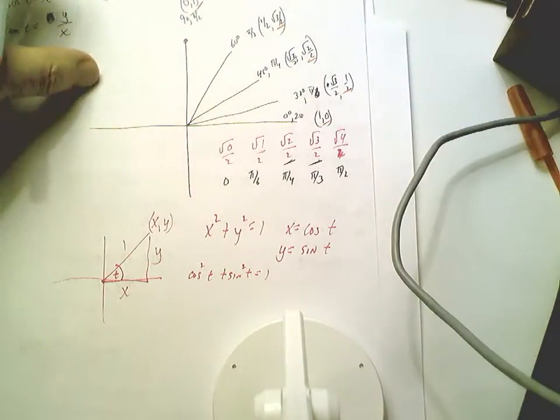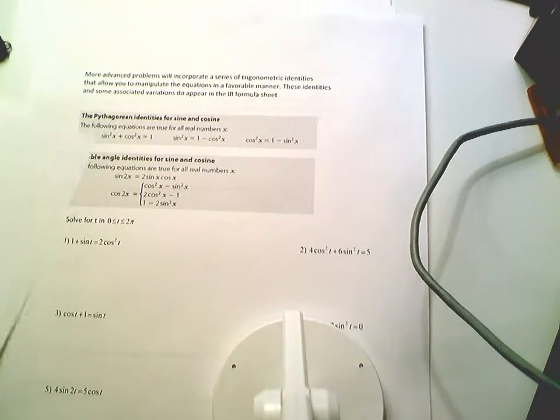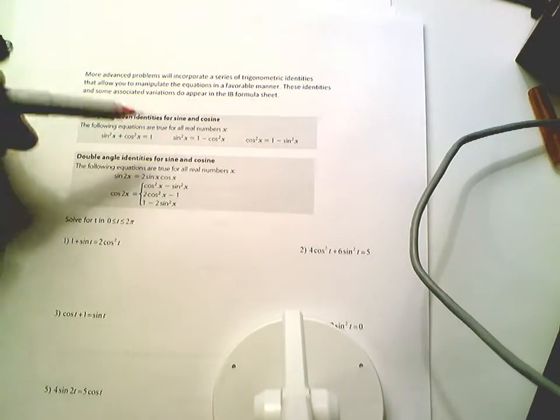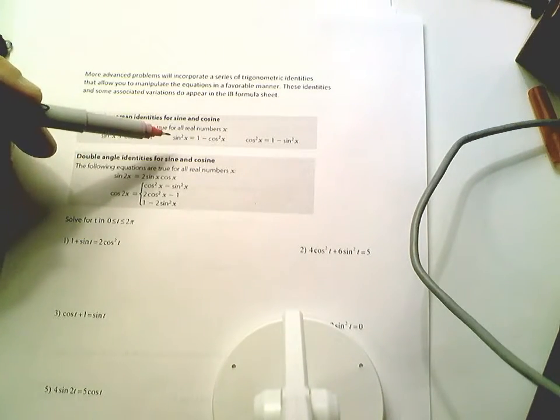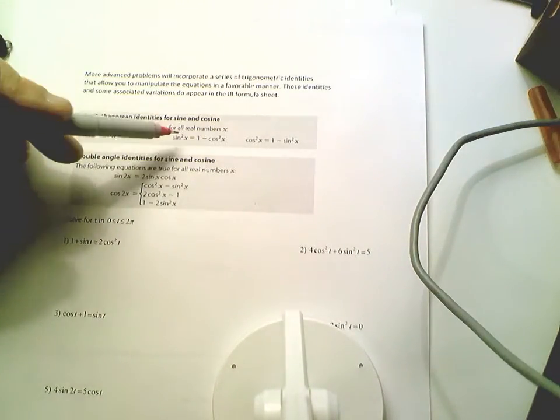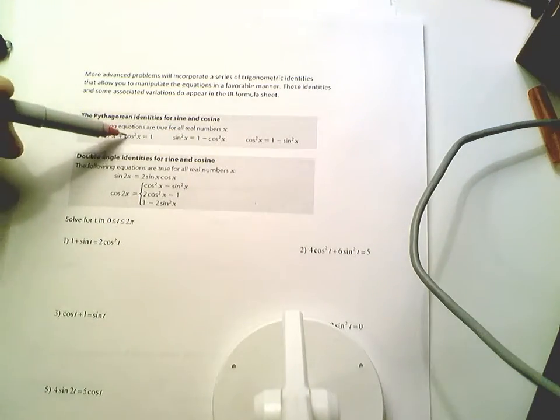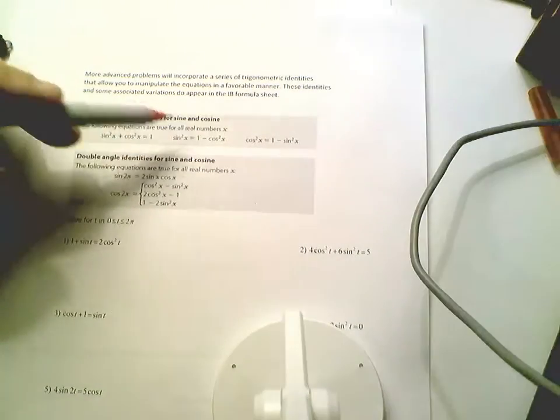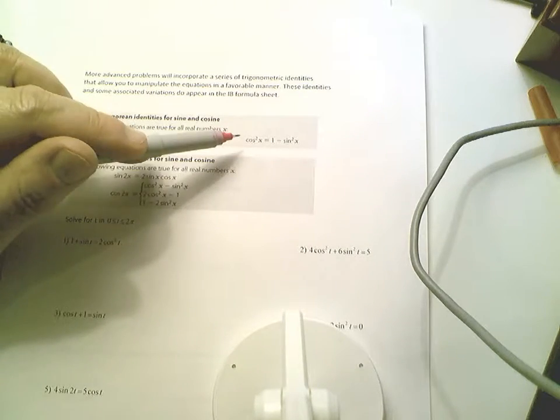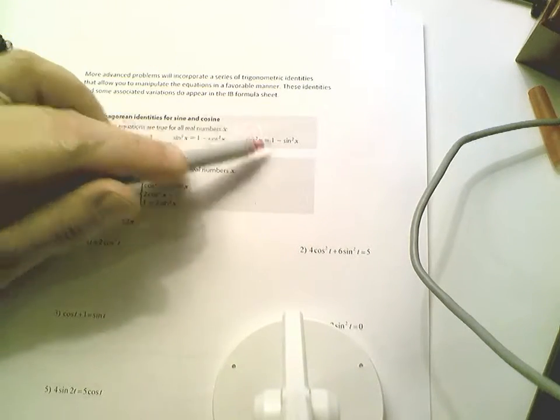There it is. Chances are you're going to see it written this way. It just reads easier. That's the traditional way in which the formula has always been given. It gives you two other options, just by subtracting sine squared or cosine squared from each side. You know how you can write sine squared x as 1 minus cosine squared x, and you know how you can write cosine squared x as 1 minus sine squared x.